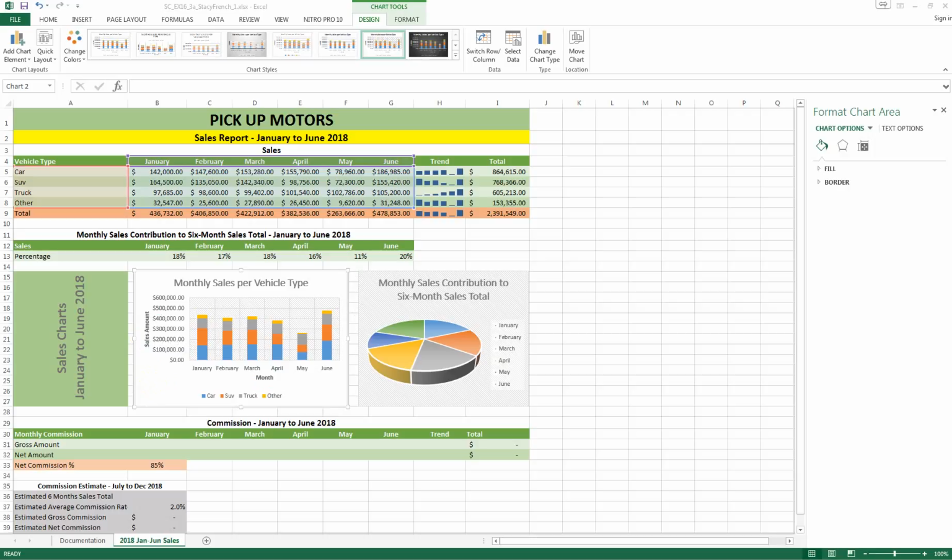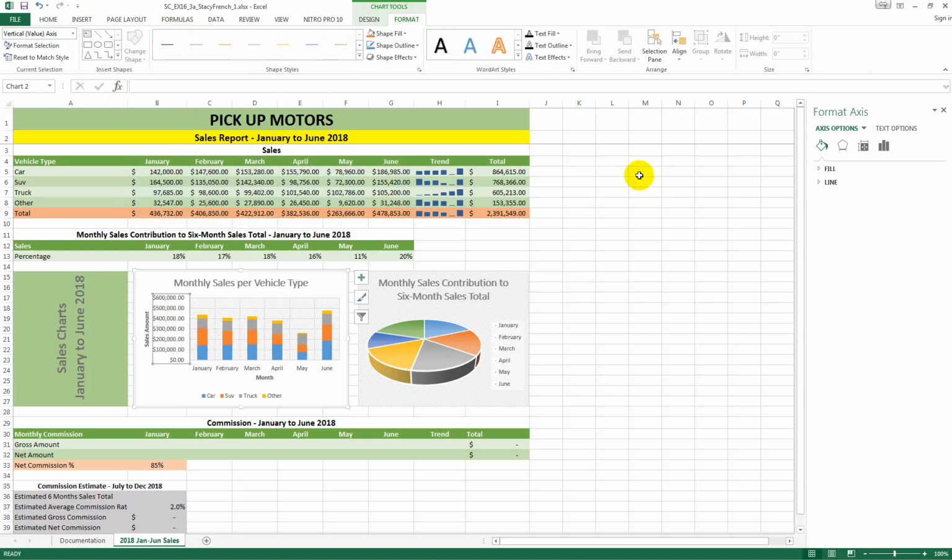In the stacked column chart, titled Monthly Sales per Vehicle Type, change the number format of the vertical axis to accounting with 0 decimal places.